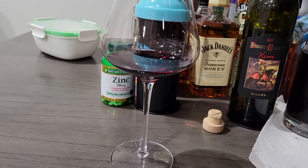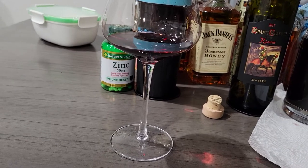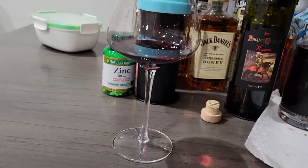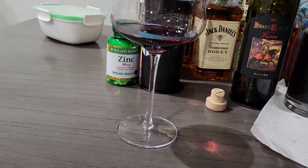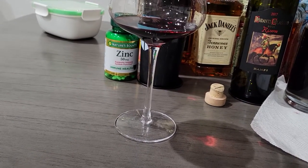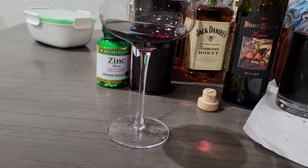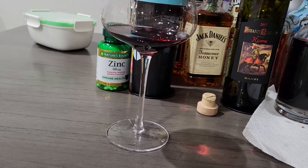Not a wine I would recommend to somebody new to red wine. This is very robust, very tannic — like, oh my gosh, my mouth is dry and I'm going to die kind of wine. Very not sweet. It's no bueno for the rookies. I'm sorry — if you're new, it's understandable. French wine is not great when you're new — especially the hardy tannin, robust wines like this one. Actually, this is Italian. My entire argument just fell apart in one instant.